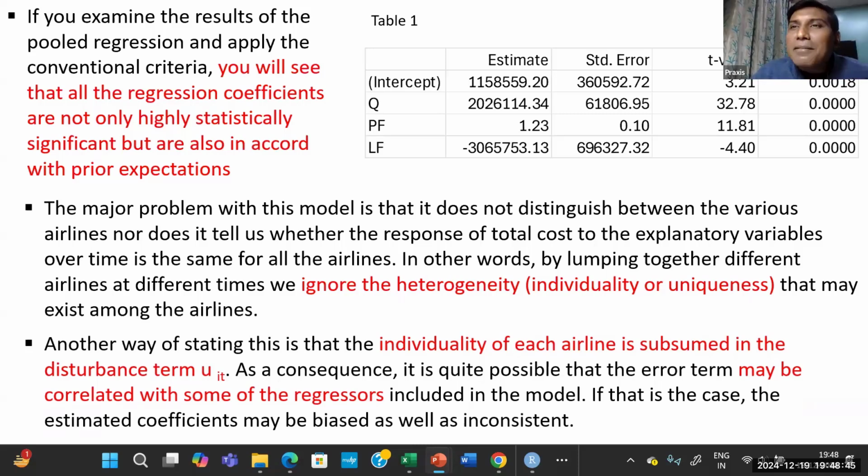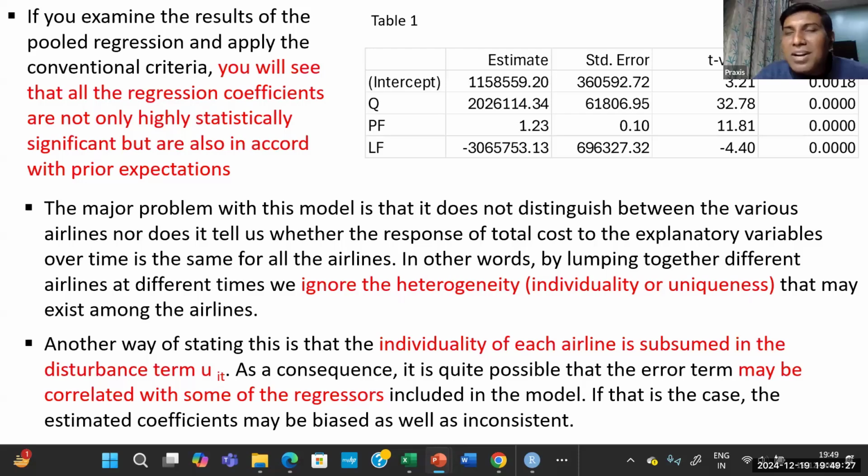See, what is the error term? The error term is basically the factors that impact the dependent variable but are not taken into the model, right? Is that point clear? Yes, sir. Now, since they are part of the error term, and what is this individual firm specific factor? Probably the management style, right? Which is unobserved. Now, don't you think management style will impact your cost, output, cost, and the way you purchase fuel and all those things? It will. Yes or no? Yes, sir. If that is the case, then they will be correlated.